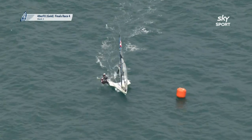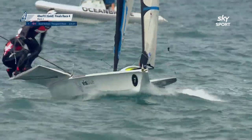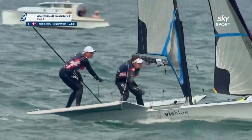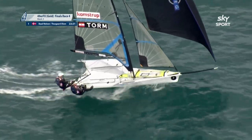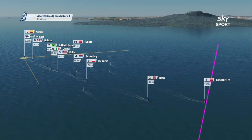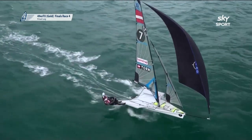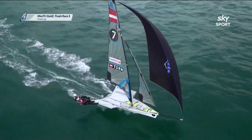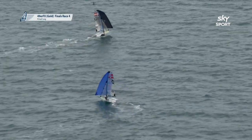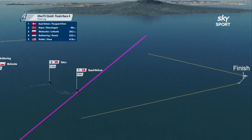They picked the wind shift, they picked the pressure shift perfectly. Now it's decision time — what way are we going to go? It was good to them on the upwind leg over towards Takapuna. I suspect they'll head that way again, because if there is a big change I think it'll come off the land. The long drive on the downwind is going to be starboard jibe — they'll be holding a long way down and the breeze did seem to be a lot stronger on that side of the course. So I would be doing exactly what these ladies are doing at the moment: pick up the lay line before they jibe, one jibe and into the finish.